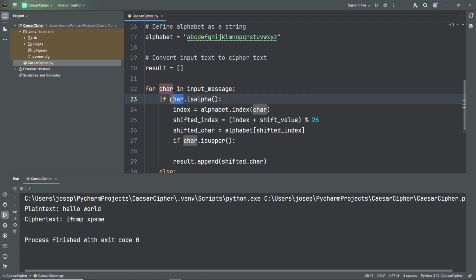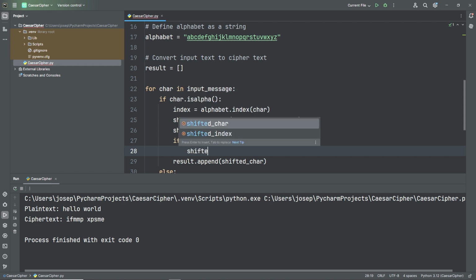So if char, our original char in our input message is upper, if it's an uppercase letter, just that built-in string method, then let's make shifted char uppercase. We already have our shifted char, like we've given it the shift already through the alphabet. We've shifted it some number of values.